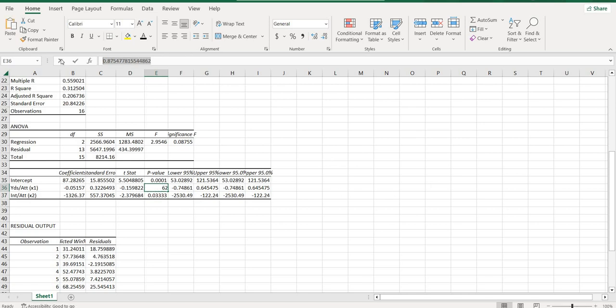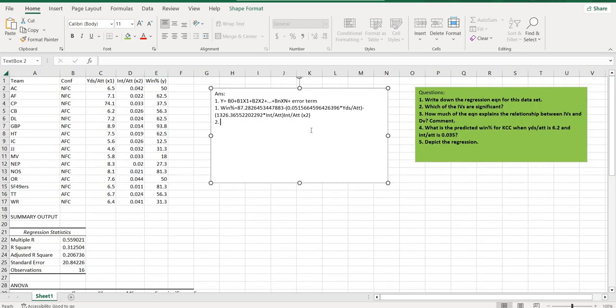So firstly, we can copy this from the formula bar, Control C. Then we can write it here, the answer. Like here, p-value of x1 is this one, right? Which is higher than 0.05.